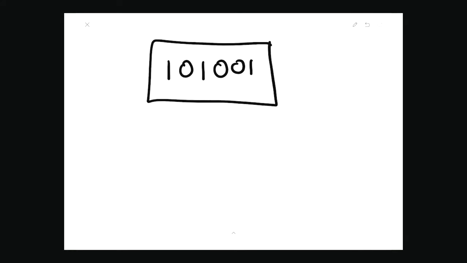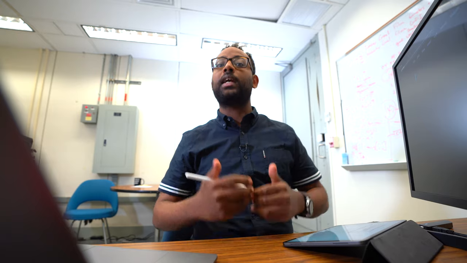So let's ask our computer to guess a secret number, and in particular, this is going to be a binary number, so it's going to be described by bits, strings of ones and zeros. And let's say we write down the secret number. In this case, I'm going to pick a specific one. It's going to be 101001, and I put that secret number in a box. Now, the point of this box is to give us one function, and that function is, if you feed it a guess, it will tell you yes or no.